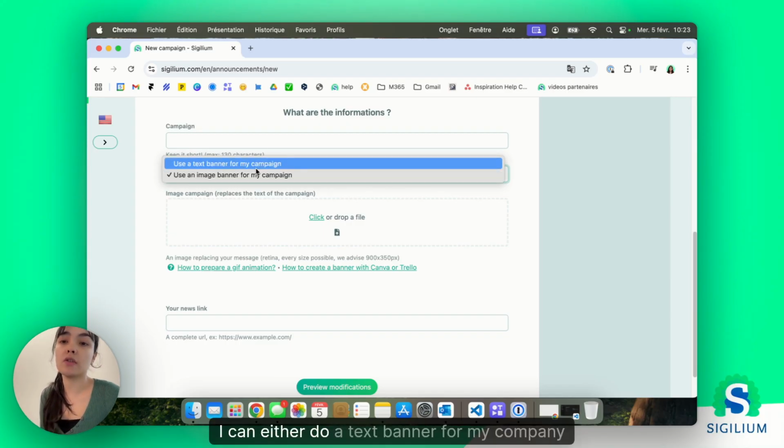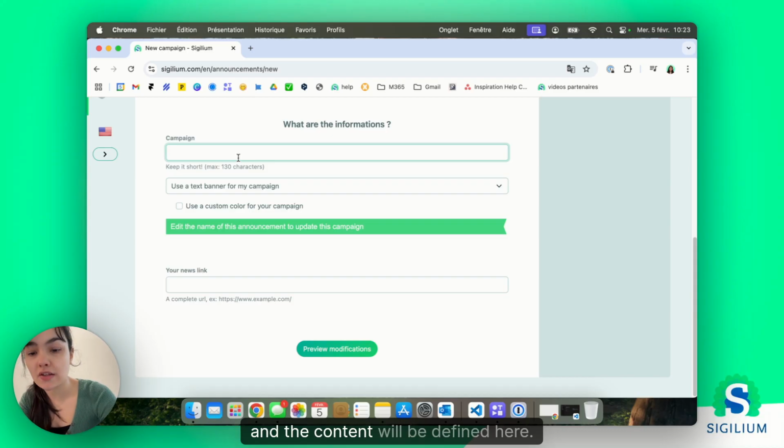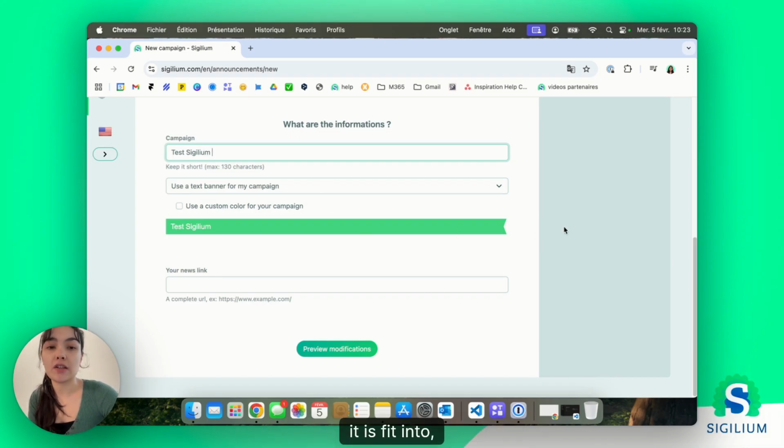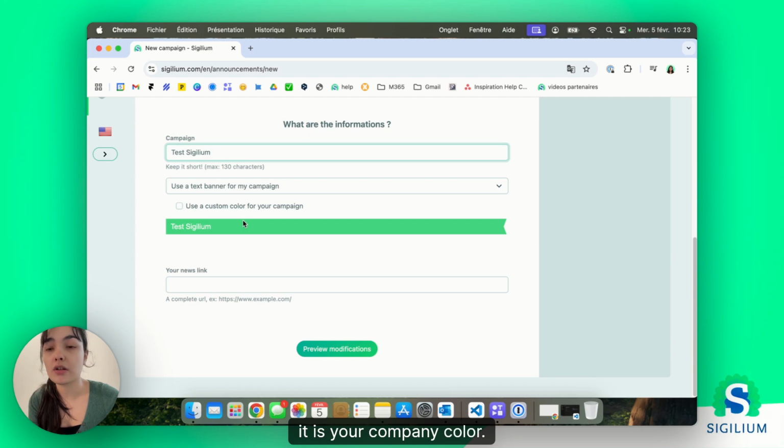I can either do a text banner for my company, and the content will be defined here. So today it will be test Sigilium, and you can see that as I type, it is fit into the banner right here. The color has been defined by your administrator. It is your company color, and I can also use a custom color.